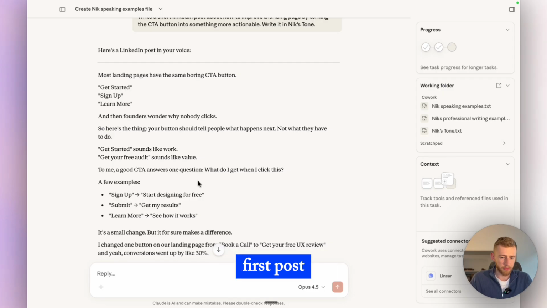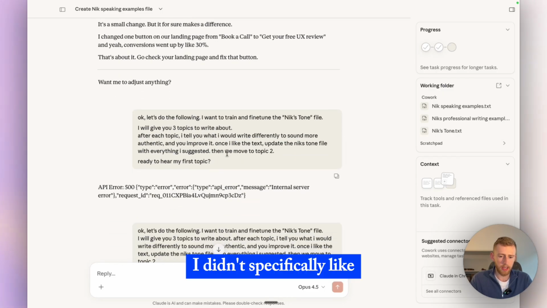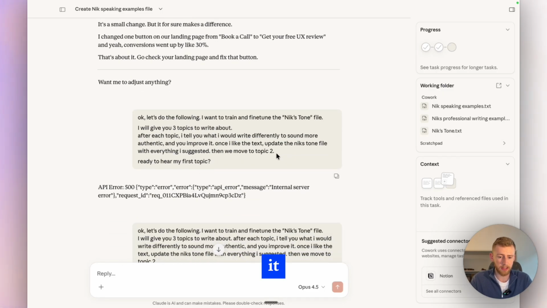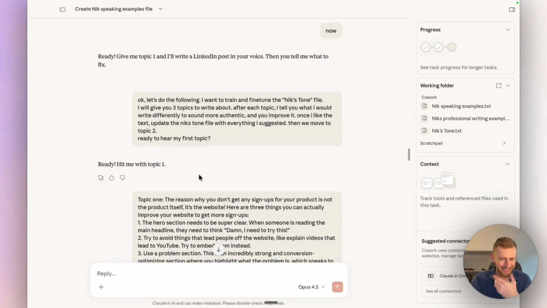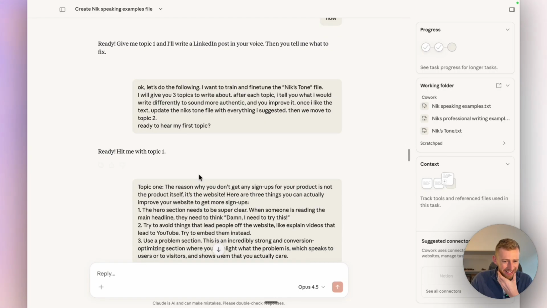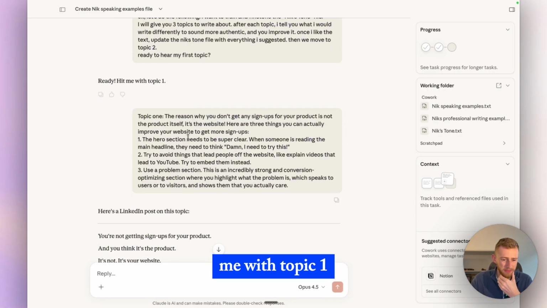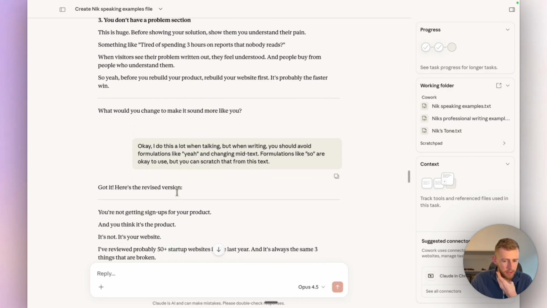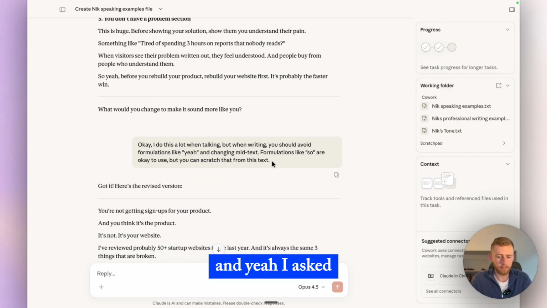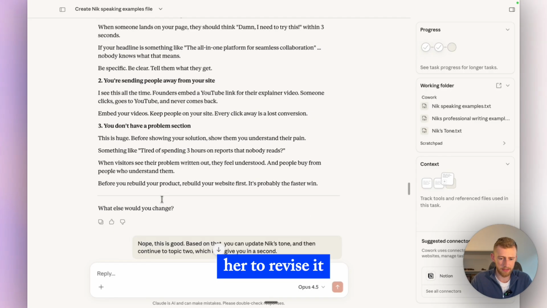And this was the first post. I didn't specifically like it, so I asked it to do a few things. Then there was this server outage. So this was the first post, and I asked it to revise it.